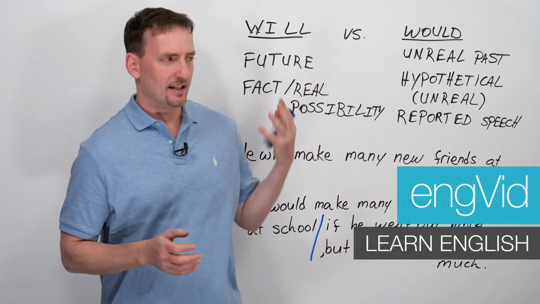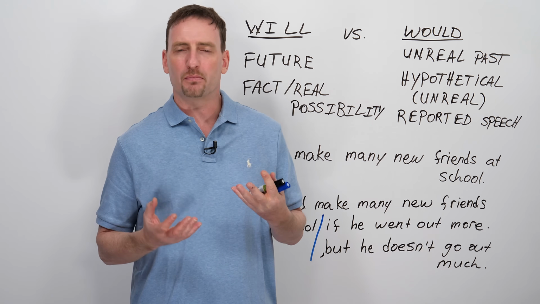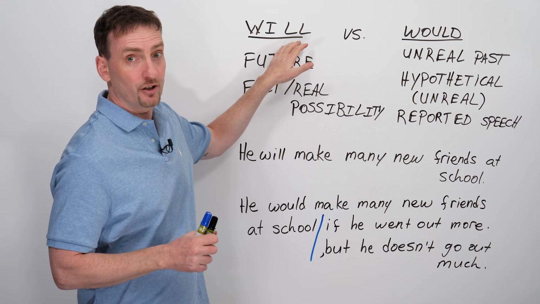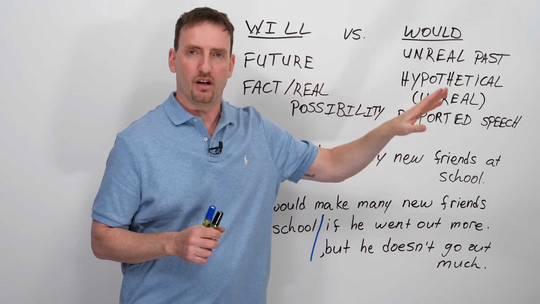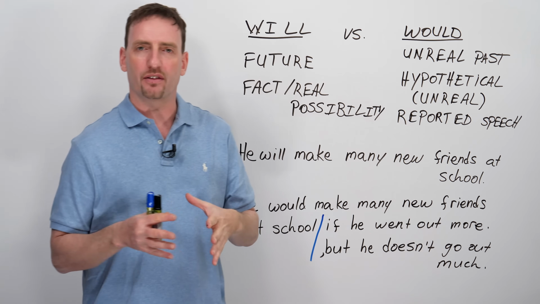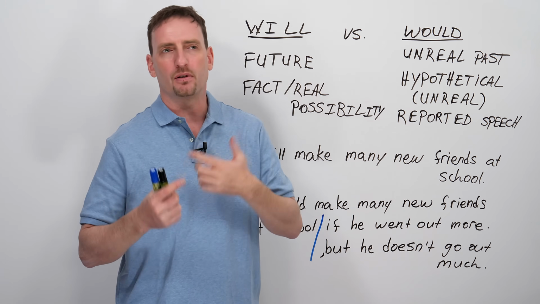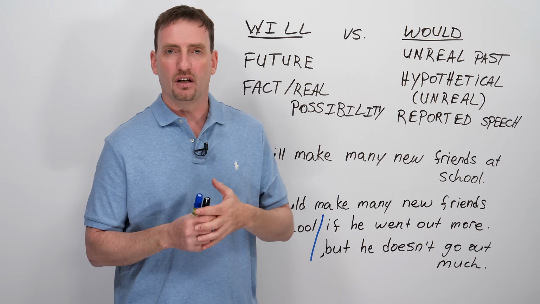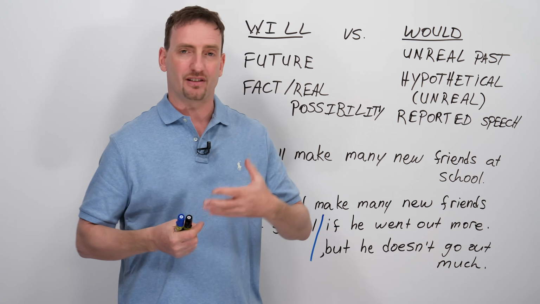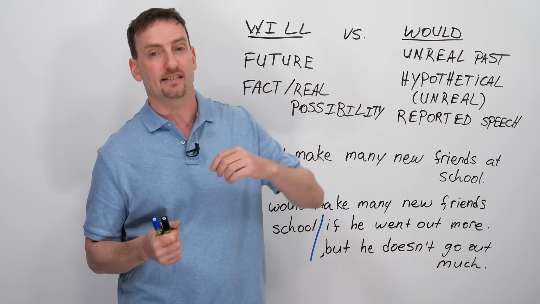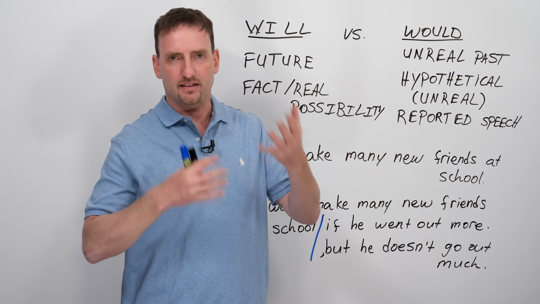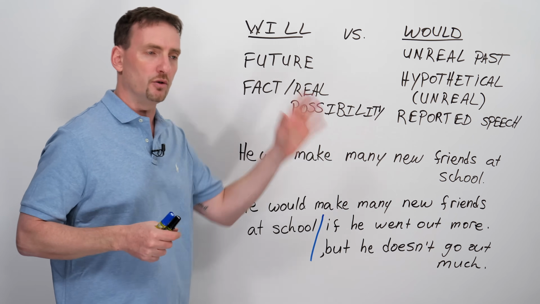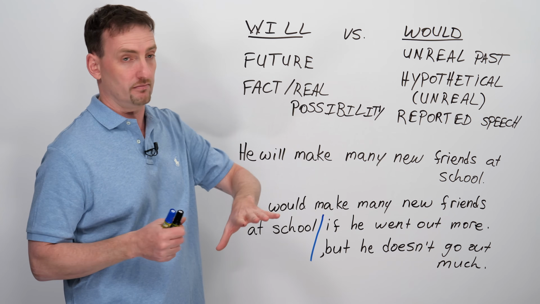I'm Adam. In today's video, we're going to look at a little bit of grammar, and more specifically, we're going to look at the two verbs, will and would. And the reason I'm focusing only on these two verbs is because people often mix up when to use one or the other. So it's very important that you understand the functions of each word, and see how they're used in actual sentences to understand why you choose one and not the other, okay?